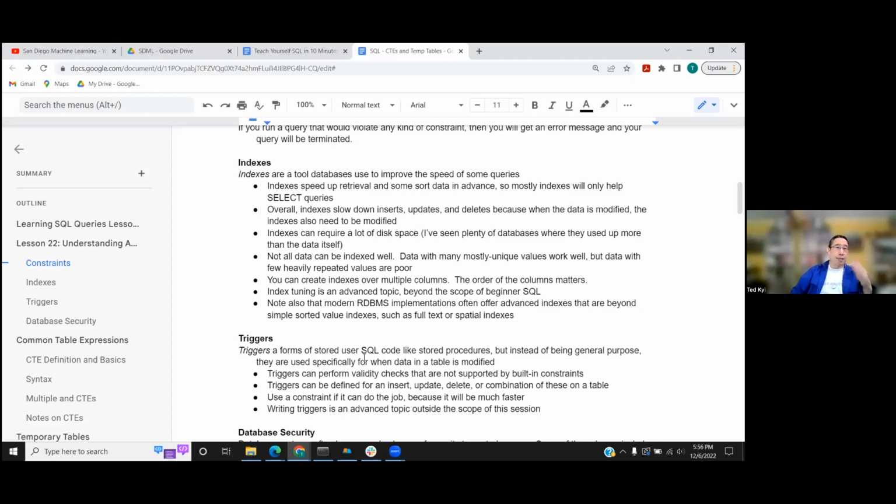However, because the ordering matters, if you asked for customers whose first name is John, then an index that is based on last name, comma, first name, that's not going to help you at all. Okay.